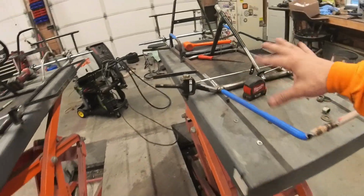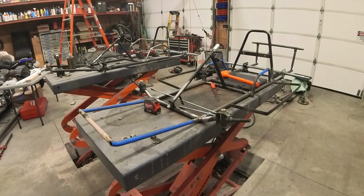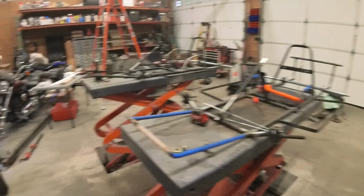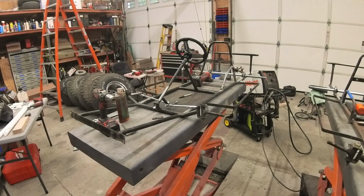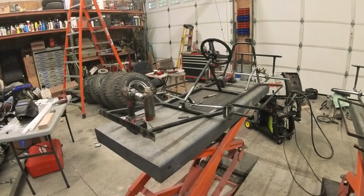I will get hers set up the best I can, but hers is more of a just ride around until we crash out, and then she comes in and takes the gold. Mine, I'm pretending like I'm a race car driver, and then I'll probably crash out, or the motor will die, or something like that. But I'll know that my steering is somehow making me better.